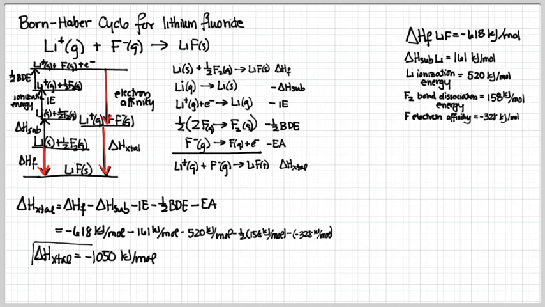Okay, so what does that number actually mean? That number is a pretty big number for lattice energy, which is a testament to the fact that both lithium and fluoride are really unhappy as gaseous ions and would really prefer to be in the more stable environment of a crystal lattice. We also see that that's a really big reaction for a chemical reaction. So this is a really exothermic reaction. In the next couple slides, we'll start to compare this number to numbers that we can get theoretically, and we'll see what that tells us about the bonding in lithium fluoride.